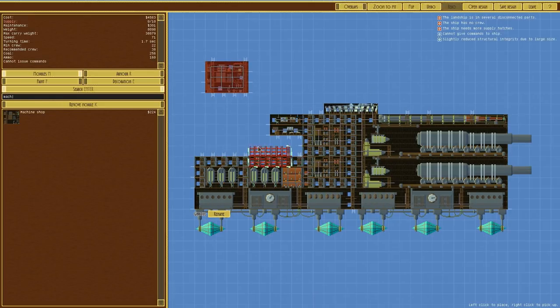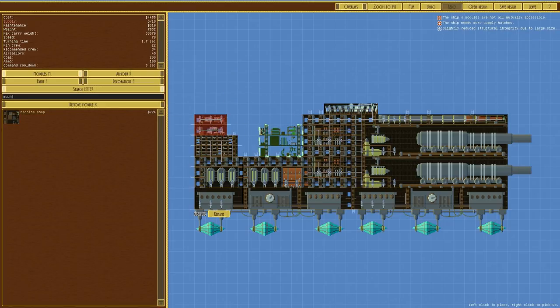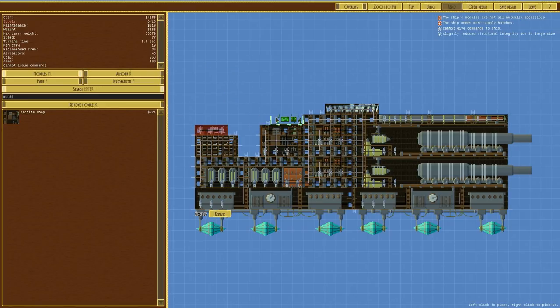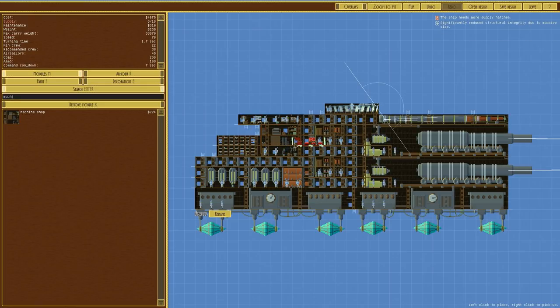Ideally, I'd want it there. So I'm going to get rid of that, move it back. Get rid of these and move them back just temporarily, like so. Put that in there. We'll put the... What's that? The bridge will go there. Then we'll have all of the other stuff stacked up like so. We can have the corridor go around.